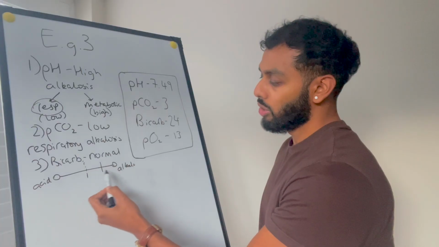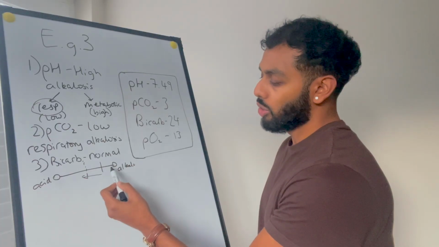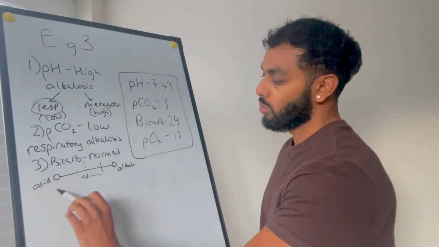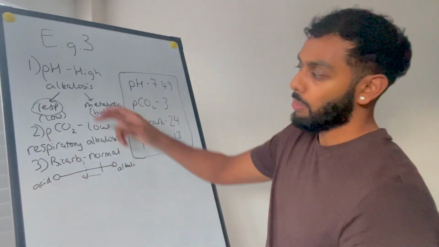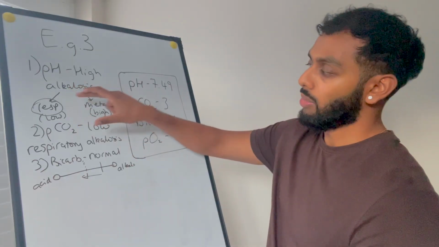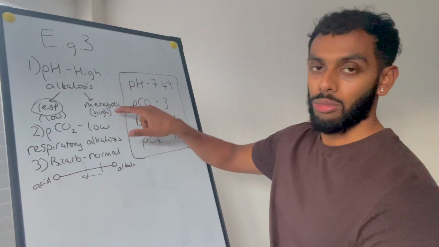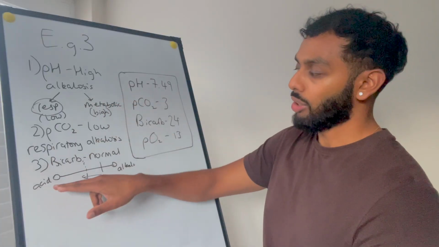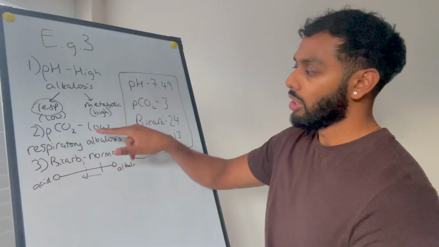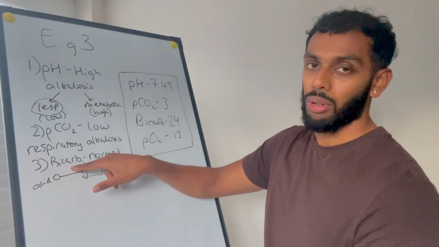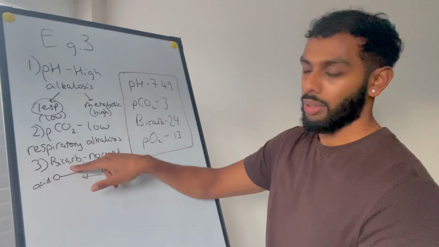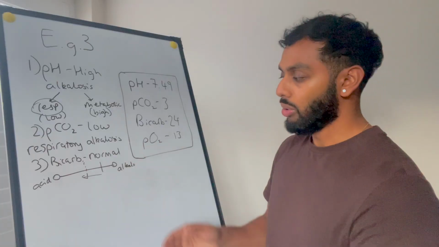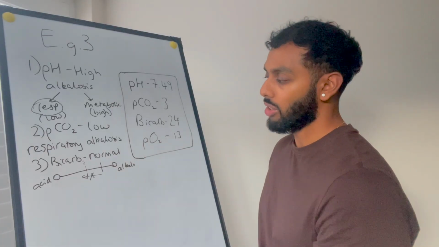If you wanted them to try and compensate, you would try to make the body create an environment which is more acidotic. So as the primary problem is with the respiratory system, you have to use the metabolic system to try and compensate. So if you want to use the metabolic system to try and create an acidic environment, you would have to try and reduce the amount of bicarbonate. In this example, the bicarbonate is normal, so that shows you that there hasn't been any compensation in the body.